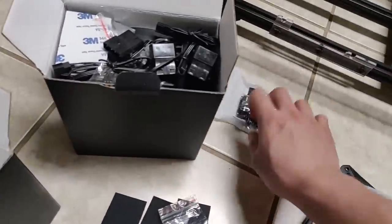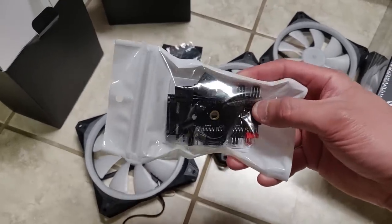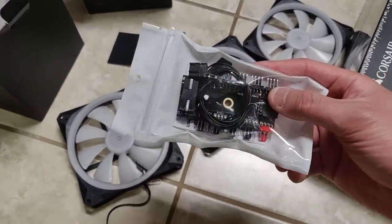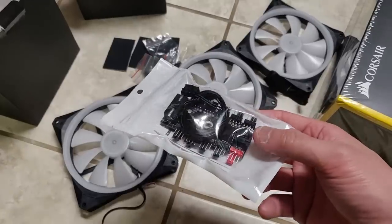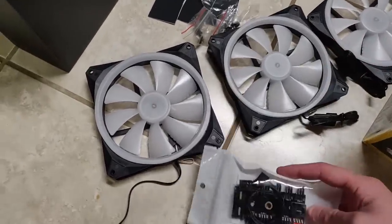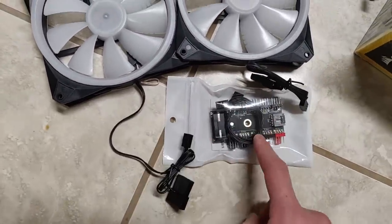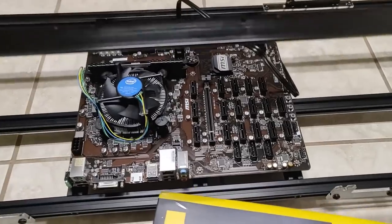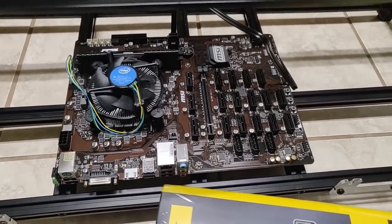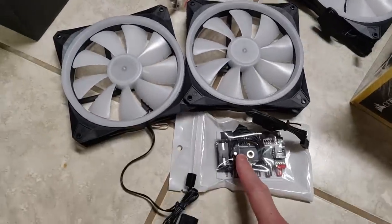That'll be fun. And then I got a fan controller. This is a 10 port or 9 port, 4 pin fan controller. Basically I got this off Amazon for about $8. I'll have it linked down below if you guys want to check it out. And basically I'm gonna plug all the fans into here because this motherboard does not have enough 4-pin fan ports for the fans. So yeah, that's gonna be good.